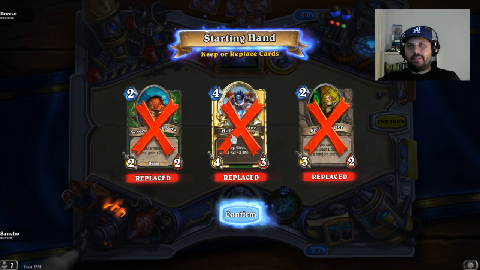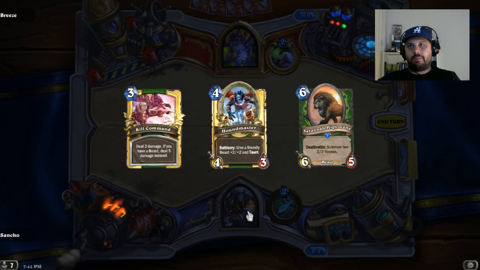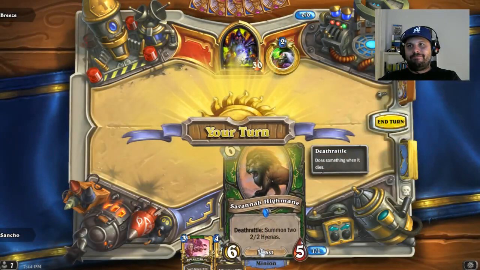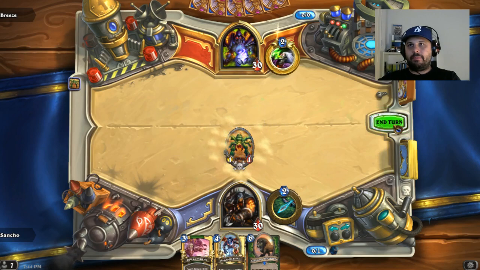I'm going to guess that this is a Zul'jin that I'm playing against. So I'm just going to scrap them all. These cards are a lot worse. So that didn't pan out, although this worked. Web Spinner. Perfect first drop. Job done.